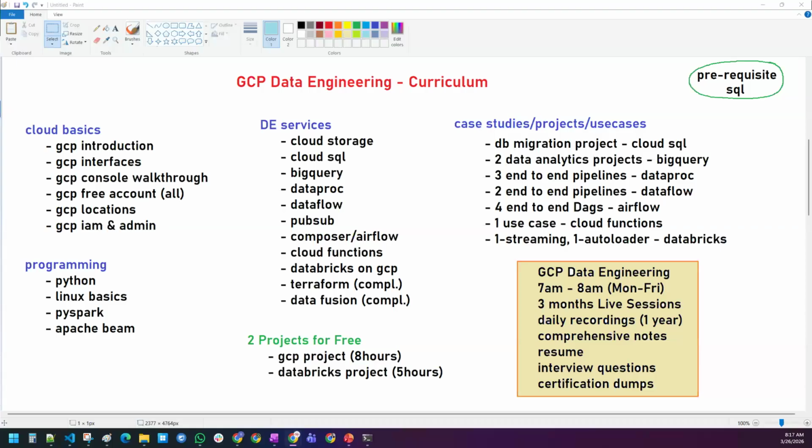Okay, Andrew, do you have any question? Yes, sir. I wanted to ask: suppose I did the GCP data engineering course, and I got a project as an Azure data engineer. How easy will it be to work on Azure? That's what I was talking about. Even when you take GCP data engineering, for sure you may get an opportunity in GCP only. But unfortunately, if you get an opportunity in Azure data engineering, you don't have to worry about it. The concepts and everything are the same. Only the interface will change and the nomenclature is changed. Rest of all the things will be the same. Okay, thank you, sir.